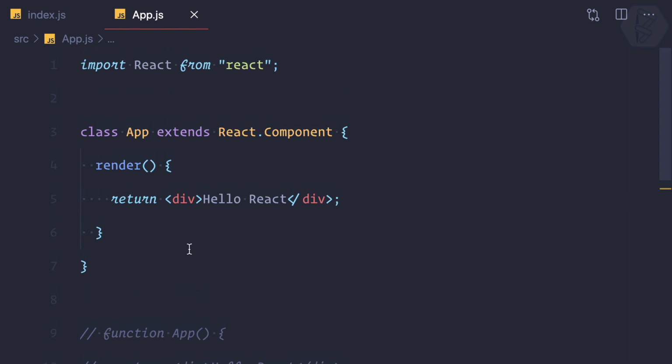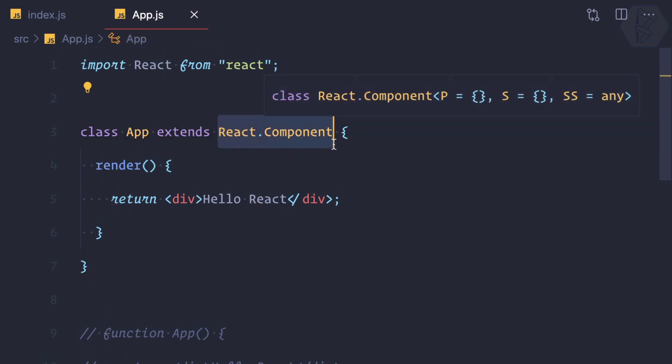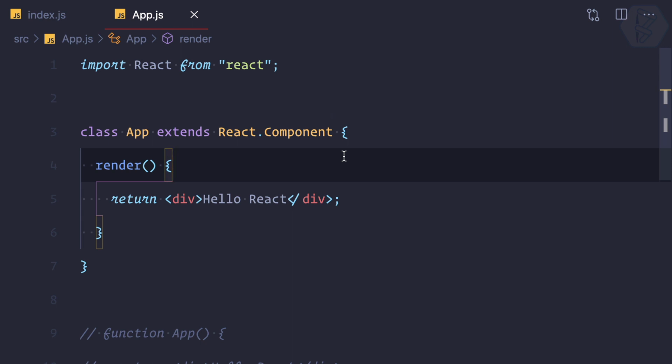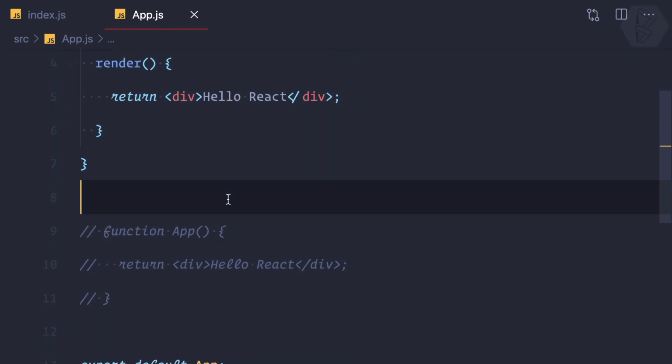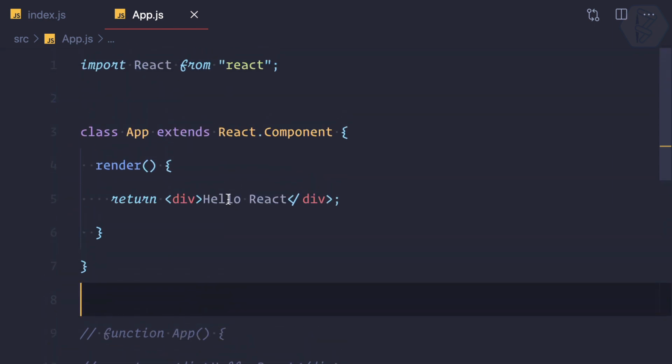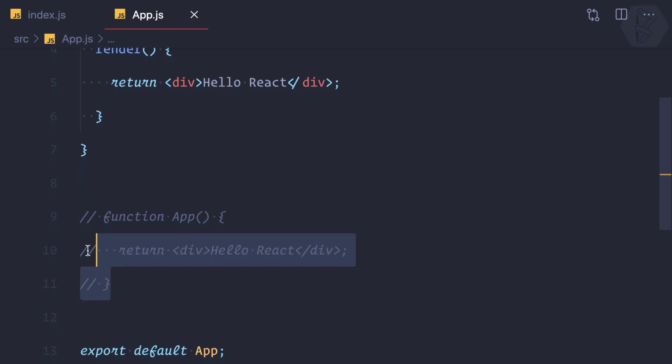But in a class component, we are extending React.Component, which makes it a little harder to manage, and it is not as efficient as the functional component. Also, with the introduction of React hooks, class-based components are now much less useful, and functional components are used everywhere.